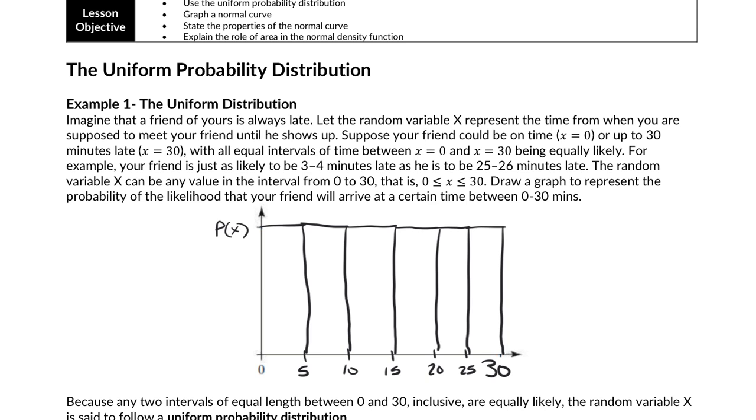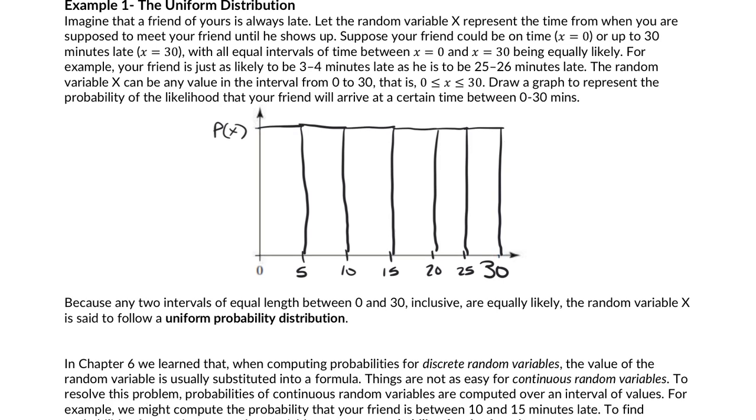Now on this one, notice the difference between what we did last time, where we just put a little stick that went up. Since this is continuous, we don't just have a time at 0 and 5. We also have like 2.5 and 2.35. So I'm not going to just put a dot and a stick. I'm going to actually draw a shape, like a rectangle, here. So we have these intervals. Again, we just took it in 5-minute intervals to make the drawing portion easier, where all of them are uniformly the same.